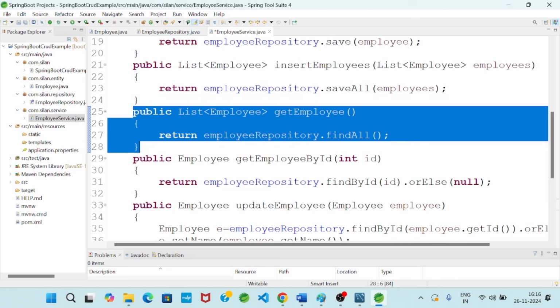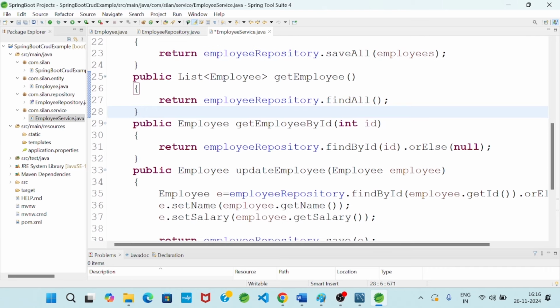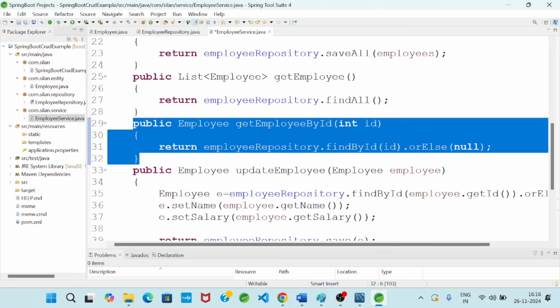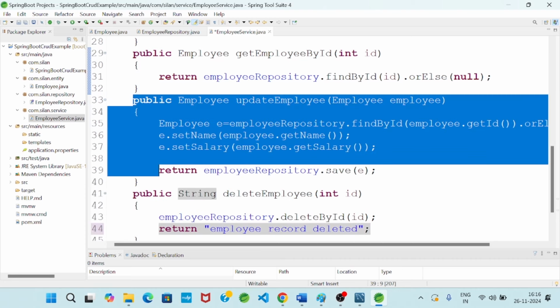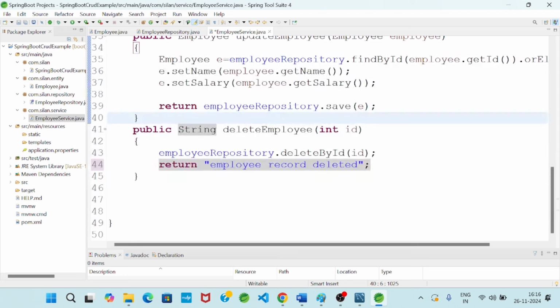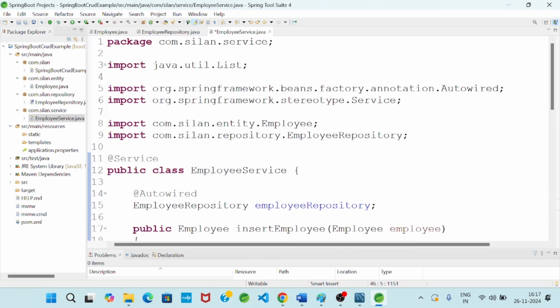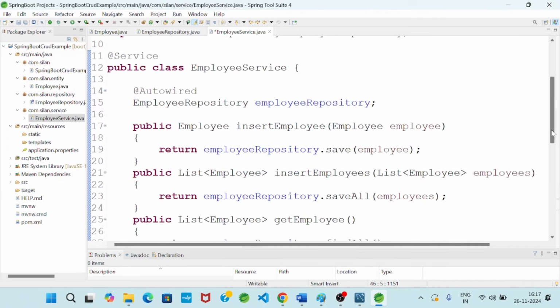If I want to retrieve all records, I defined one method for this. If I want to get one record based on the ID value, I defined one method for this. Then for updating one method, and for deleting a record one method. So this is all about the service class.